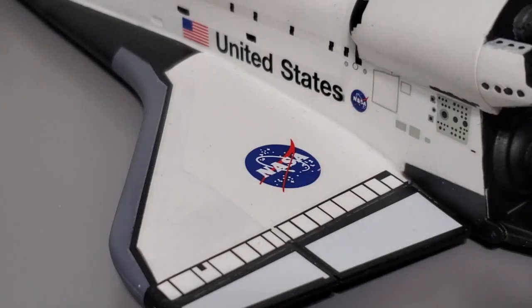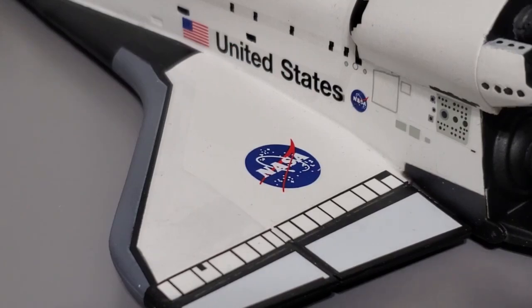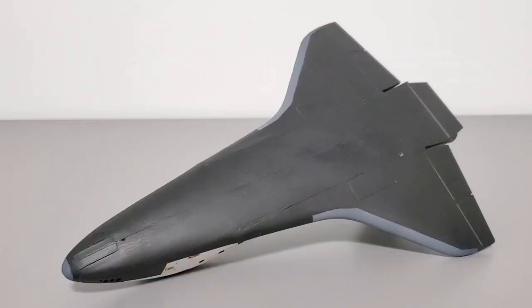The wings were a bit easier to work with since they fit together mostly well. The wings have some raised panel line detail, however this configuration was only ever used on Columbia and Challenger, so to accurately replicate the wing details for other orbiters you would need to sand these details off and purchase a correct decal set. Fitting the wings to the fuselage was a bit hard as well since large gaps were left on the underside requiring filling. The top side had a much better fit and did not require filling.